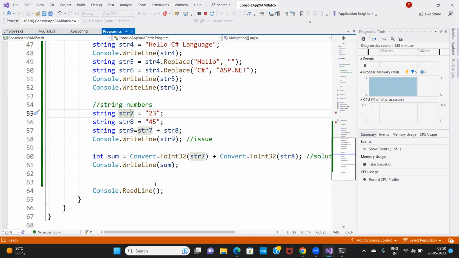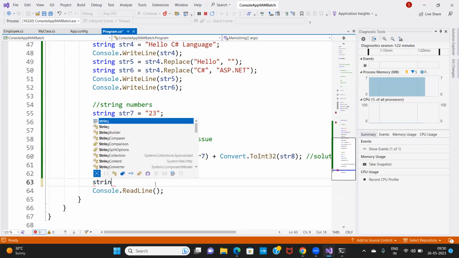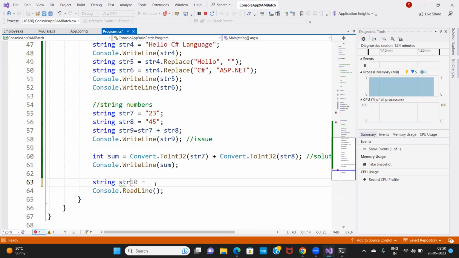Okay. Now I have one more string: str10 equal to my string value. I want to copy this complete string into a new variable.